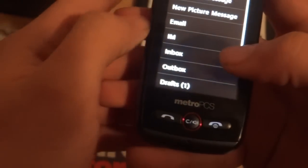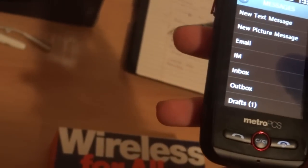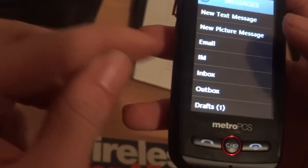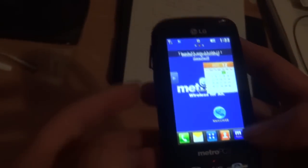Under your messages you also have access to your IM and social networks like Facebook, MSN, and AIM, but remember you need a $50 plan to access those specific apps. You can still go on Facebook by going to the Metro web browser and navigating to facebook.com, but it's not as great as the dedicated Facebook app.